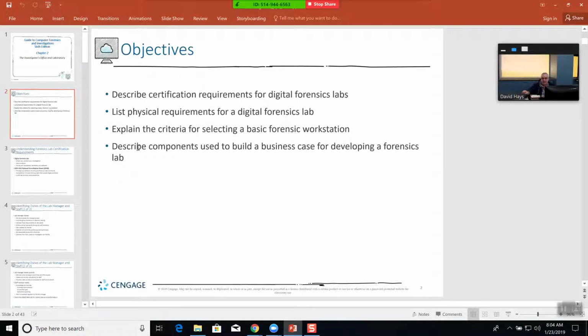Sometimes that's a challenge. You'd like to think they're going to give you money, but does Wellington, for example, have money for a forensics lab? Yeah, they have money, but do they have money for a lab? Probably not. And so you'd have to make a case for it, wouldn't you? You'd have to indicate, hey, we have 10 pedophilia cases every month. We definitely need to have a lab so we can investigate these and so forth.